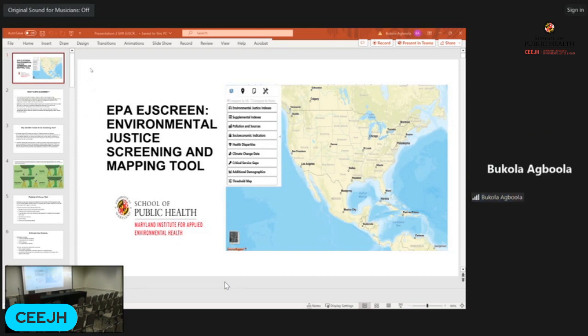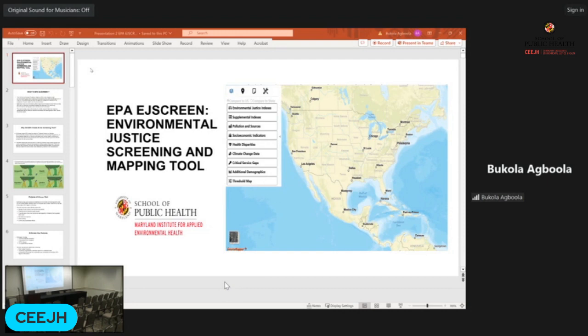So the objective of this session is to help the viewers and the users like yourself navigate and interpret the map, be able to navigate the tool, know everything about the tool, and also to develop the ability to identify vulnerable patterns and locate areas for resource allocation and intervention.